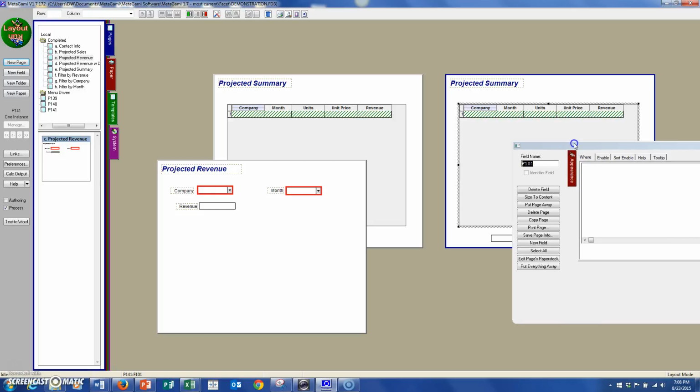You'll notice, though, that here, instead of saying value, as the calculation did here, it now says where. In other words, I want the data in this table where the revenue that was the basis of the calculation here is greater than the value that I put in this field.